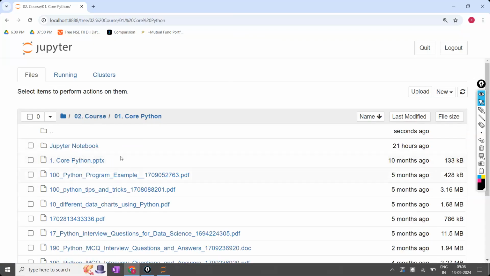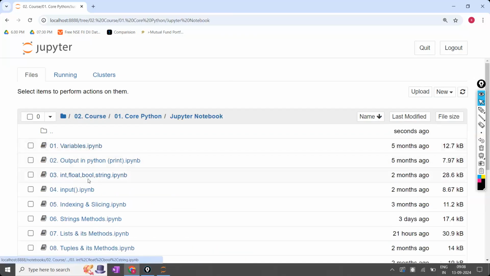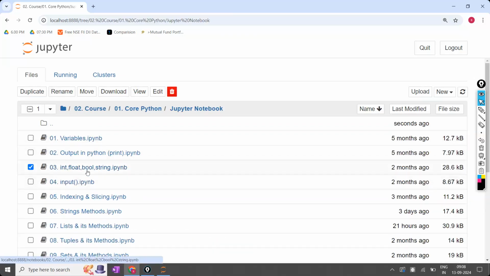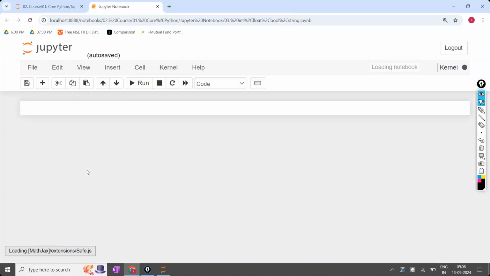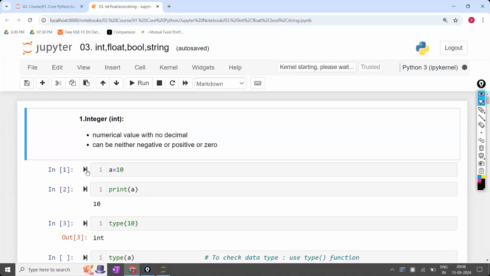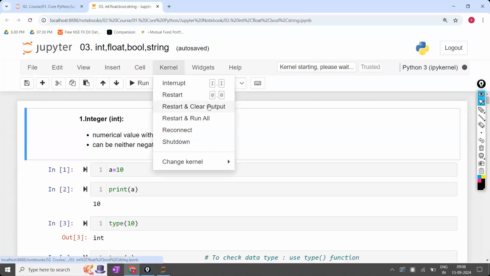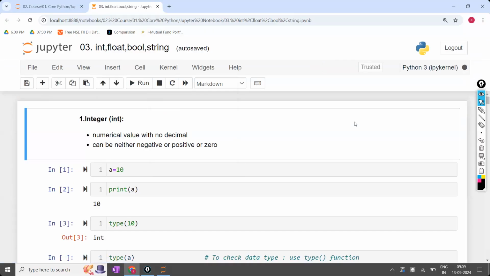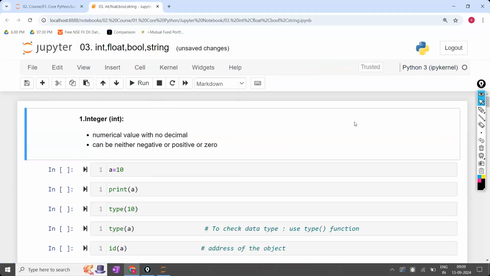Okay, so let's start the session. In today's class, we are going to discuss the next topic called data types. Before moving into data types, let's look at what is meant by a data type, what different data types are available, and what the purpose of a data type is, all these things one by one.